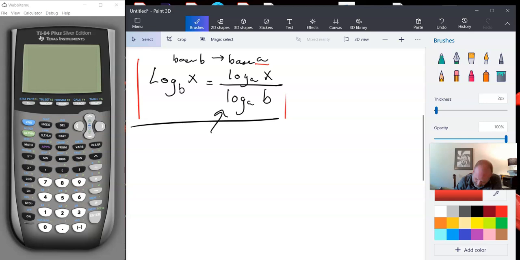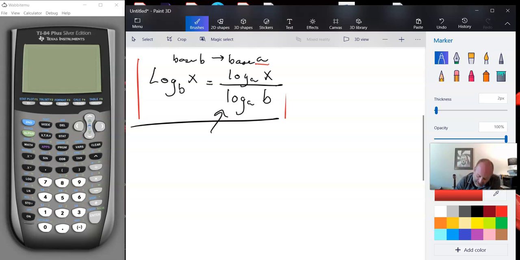Now, when it comes to this formula, one of the things that people run into problems with is remembering it, right? The thing that confused me was, is x in the numerator or in the denominator, or is b in the numerator, b in the denominator? I always had problems keeping it straight which one was which. So the fact that the formula uses b is actually useful. What I always think is: b is the base on bottom, right? Bottom starts with b, so it goes in the denominator, it goes on the bottom. If that helps, great. However you need to remember it is fine. You just have to remember it.